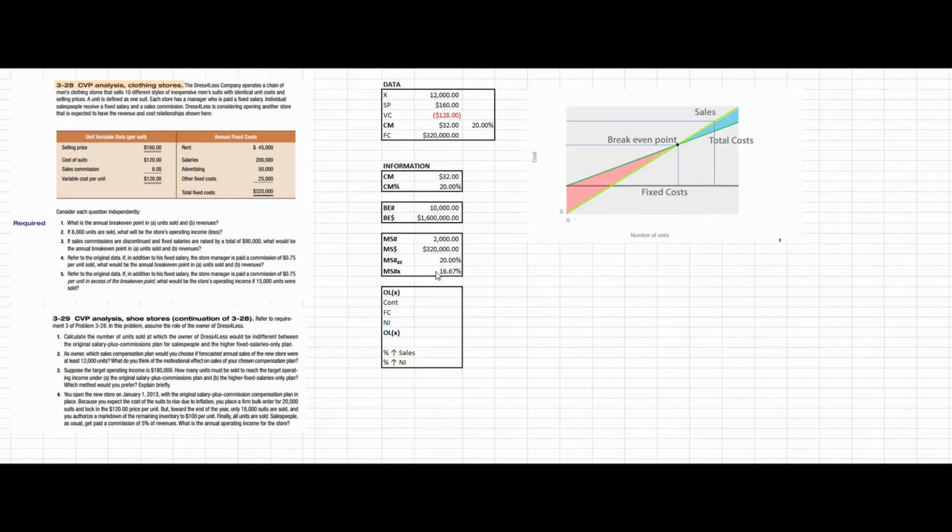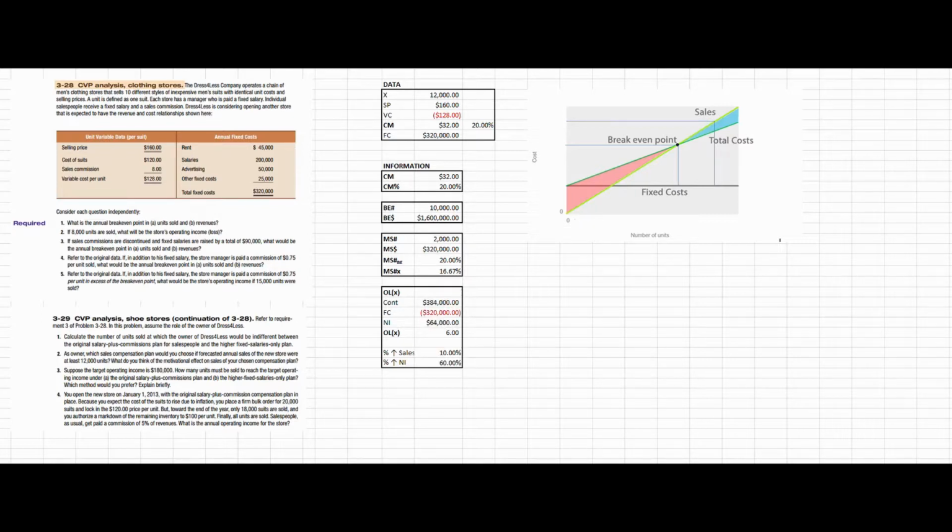Likewise, I could calculate this not based on units, but based on sales dollars in the same way. Another way to do it relatively would be to change how I'm calculating that percentage. In other words, if I wanted to calculate my margin of safety in units, I could either calculate it based on my break-even point in units right here, or on my expected level of sales, this point right here. That's what we're doing in this calculation right here. I'm expressing my margin of safety in units as a percentage of my expected level of sales. So be careful when you're talking about margin of safety, and just realize there are a couple different ways of expressing it: in terms of units, in terms of sales dollars, in absolute terms, and in relative terms.